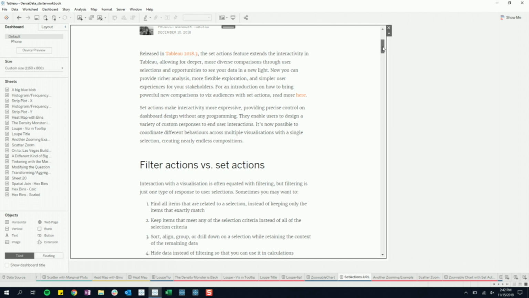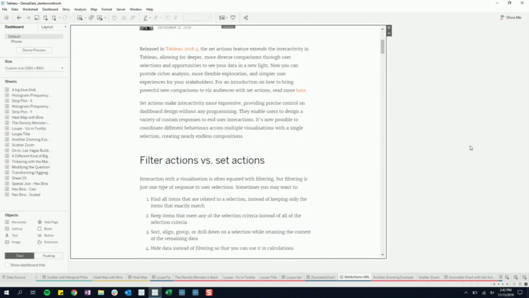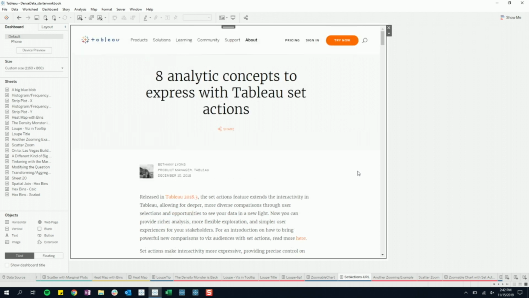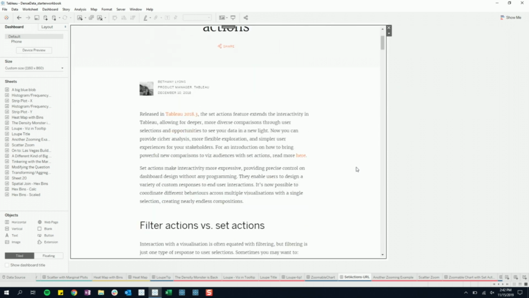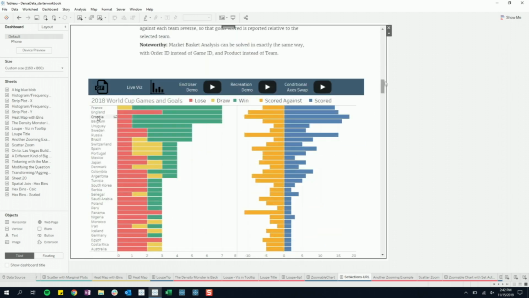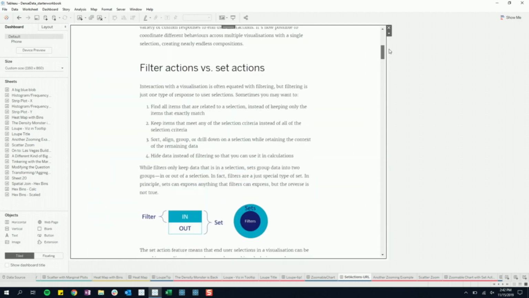And the foundation of it is using set actions. So that's something that we released earlier this year. Any of you guys using set actions? I feel like I'm still figuring them out too. There's so much you can do with them, right? And there's a great blog post written by one of our product managers at Tableau named Bethany Lyons. You might have heard of her. She has written this blog post on her website that goes through both sort of conceptually what set actions do, and then there's also a lot of practical examples. So if there's something you're curious to explore, I definitely recommend it.